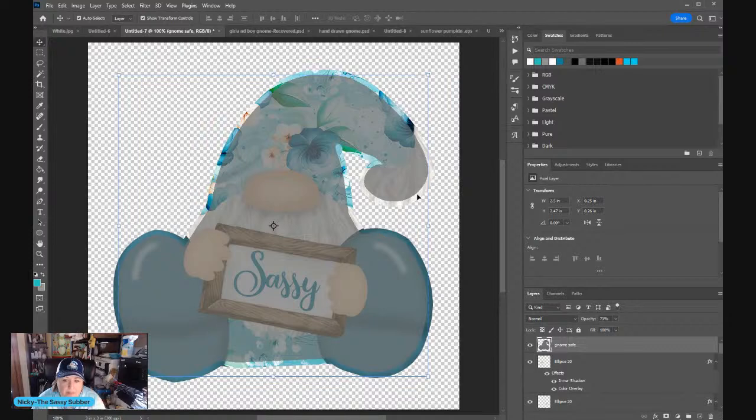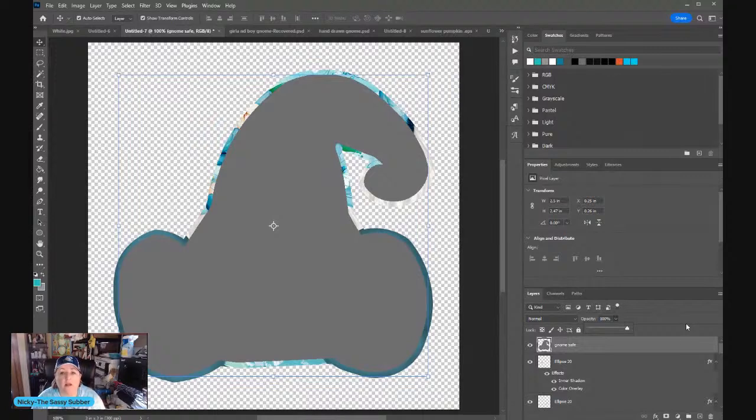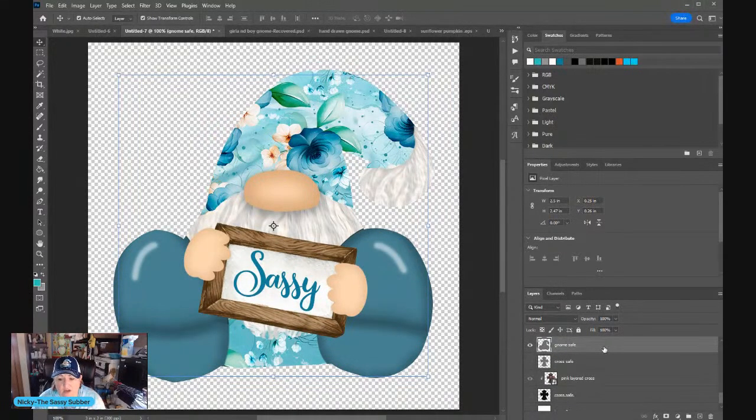I'm looking at the pom-pom. Is that going to sit the way I want it to sit? Is it doing the curves the way I want it to do? This is why you're provided the safe and the bleed. Now, if you're in Photoshop or in Corel, Corel is power clip, and then in Photoshop it's clipping mask. I'm not sure what it is in any of the other design software.